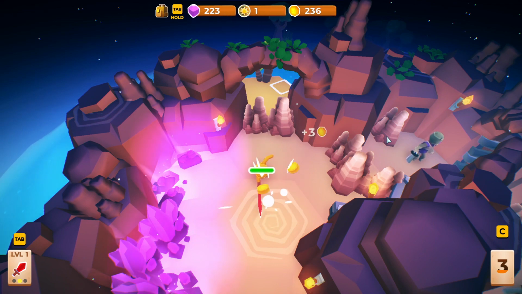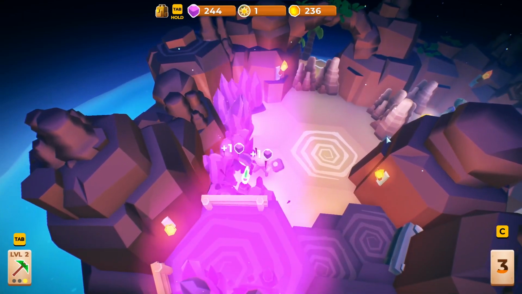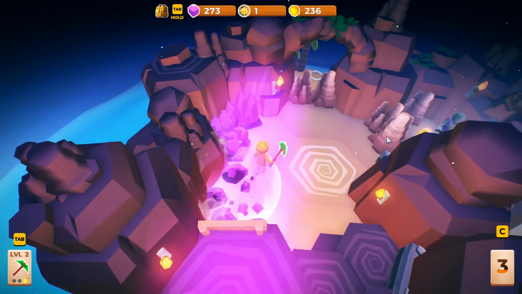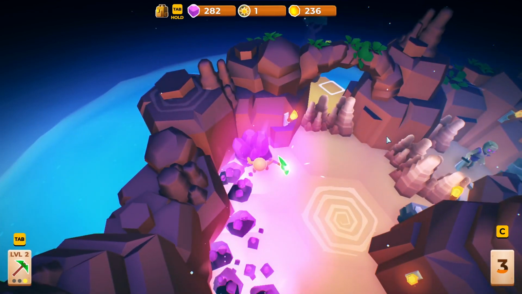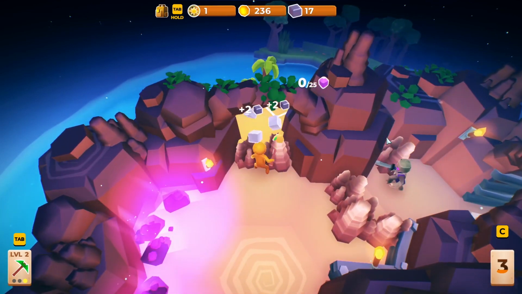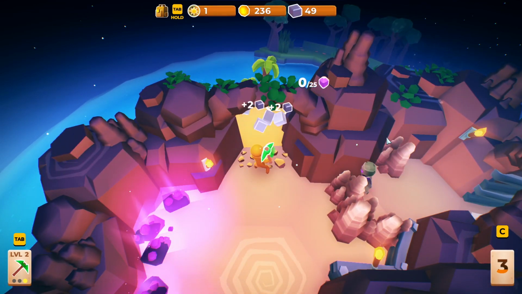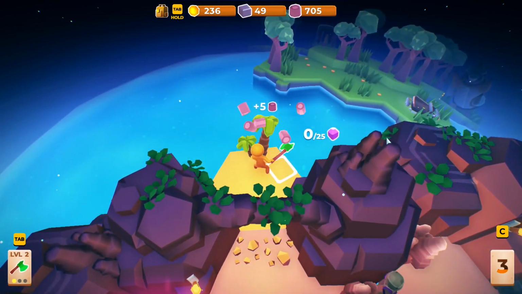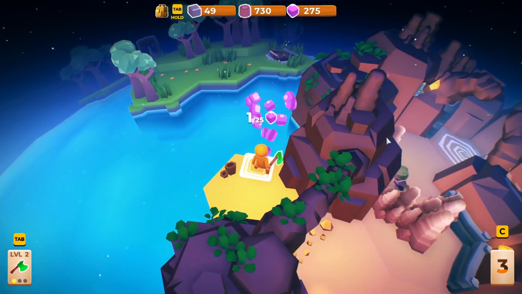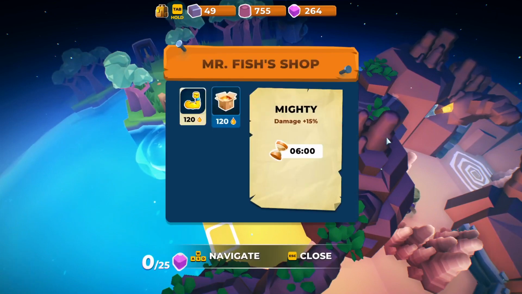Okay. I do want to gather the rest of this before I decide to head out into the world. Okay, 289. I hope 289 is enough to upgrade all of our stuff. These palm trees are super nice because they give us 5 each. I will expand you. What are you?